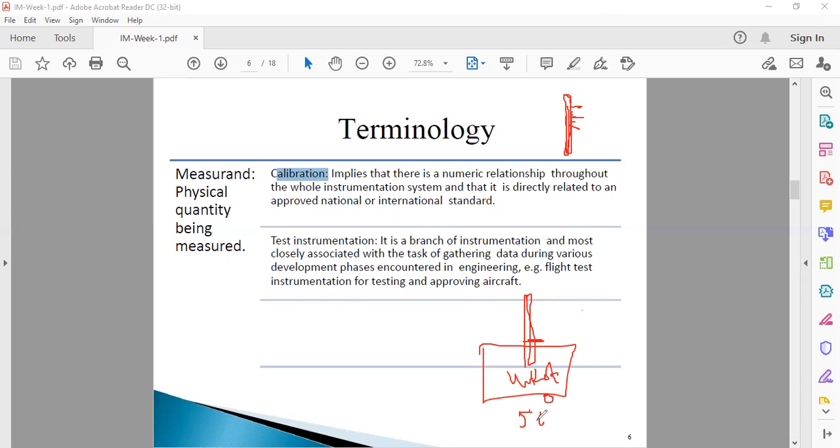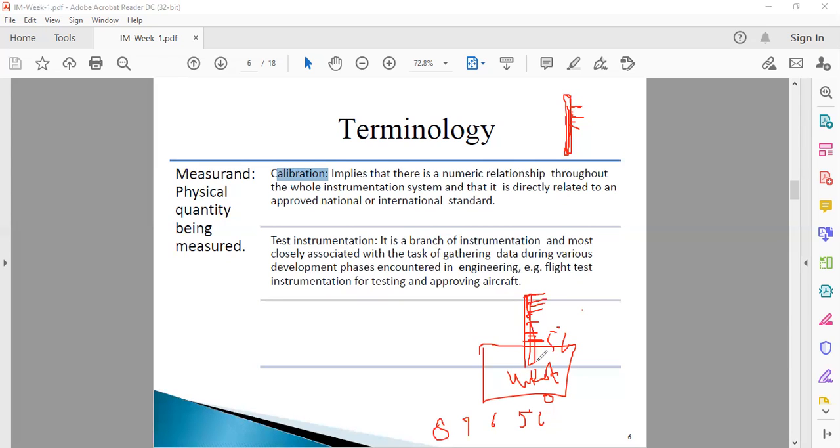As I know that I have put this thermometer at a known value of 5 degrees C, it means this level is 5 degrees C. Now I will rotate the knob to, for example, 6 degrees C, then 7, then 8. Similarly, the mercury will rise to the corresponding values. In this way, I will calibrate the whole thermometer by comparing it with the known temperature values. This is one of the methods of calibrating any instrument.